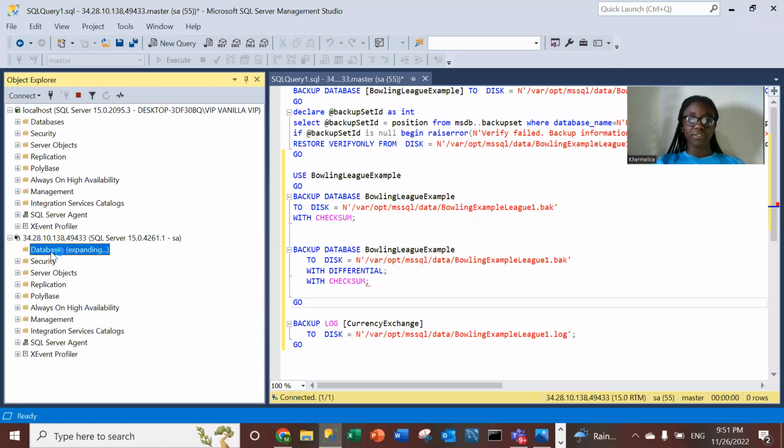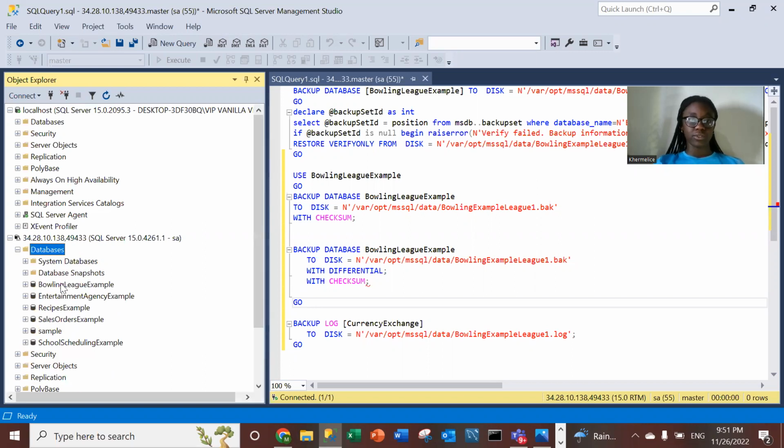Now let's test if the databases inside this instance are working correctly. I'll use the bowling league example. Like I said, it takes some time. I don't know why it does this. Go to tables, and we'll select the top 1,000 rows of the bowler scores to see if the data loads.